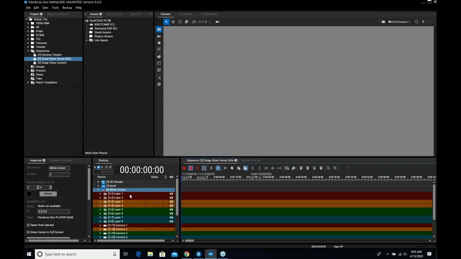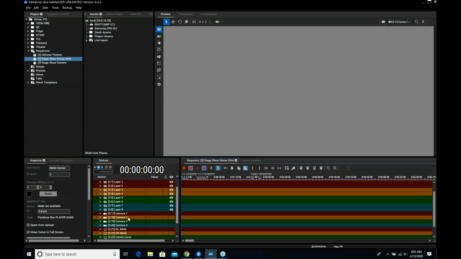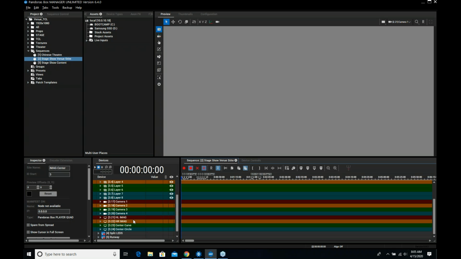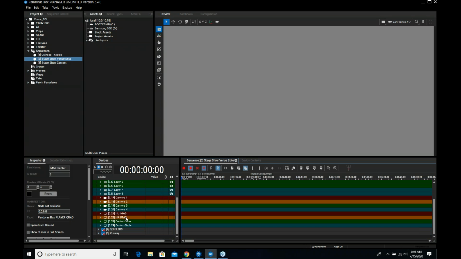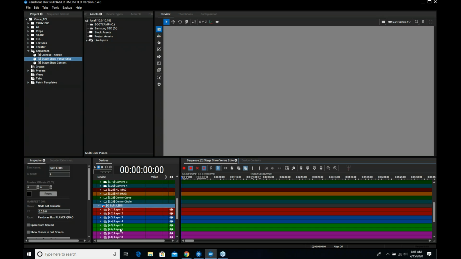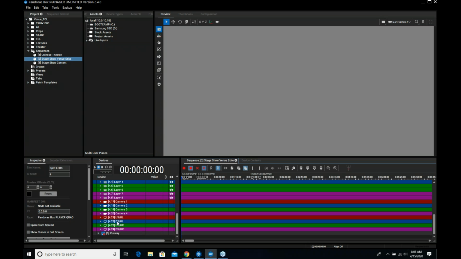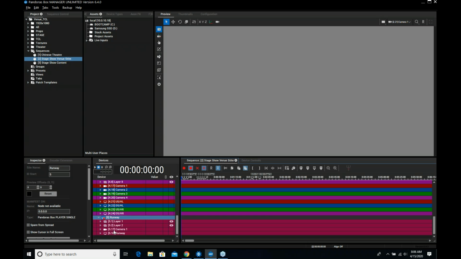I built it the way I normally do. I color coordinate everything, layers 1 running to camera 1, layers 2 or 3 and 4 running to camera 2, and so on. So they're all color coordinated. Big thing I do is I name the outputs. This will become very important later. You'll see why, but I definitely name all the outputs to what they are going to. It makes life much easier in a bit. Same with all players.